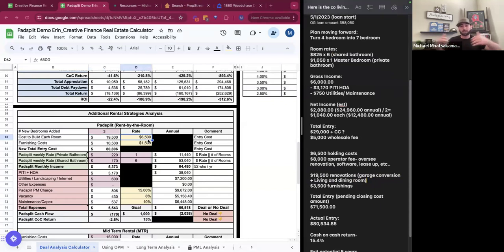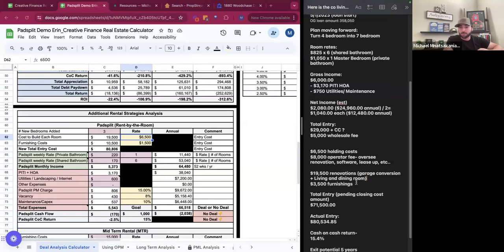Maybe it's got electrical outlets. Maybe you're adding 1 or 2 on each wall. Very simple stuff. That's usually what you want to do. That's like a good, easier conversion. They're doing a garage conversion. And then their furnishings that they're estimating is 3,500. I think that is wildly low. The cool thing, and maybe they're buying a short-term rental that's already furnished or something like that. When we do that, obviously there's much less furnishings to worry about.